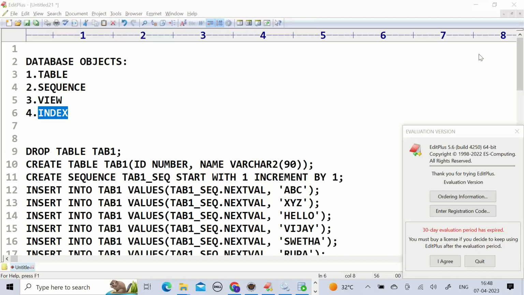Whenever you are inserting a record, it identifies in which block of the hard disk this record is stored. It takes that block pointer, reference, address, and this first name, and keeps them inside the index. First name ABC, block number. First name XYZ, block number.